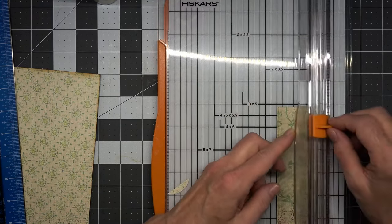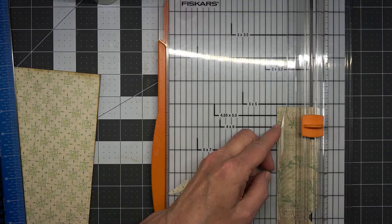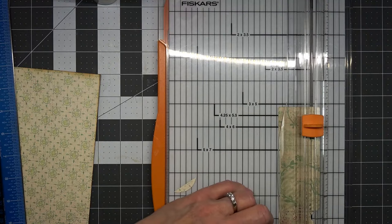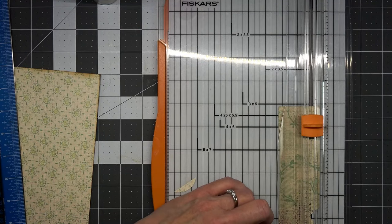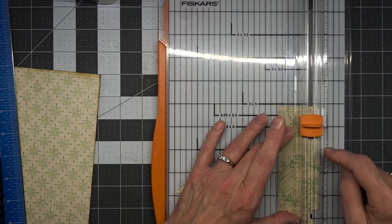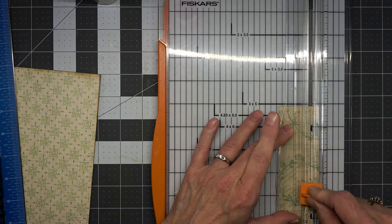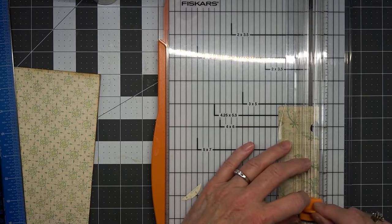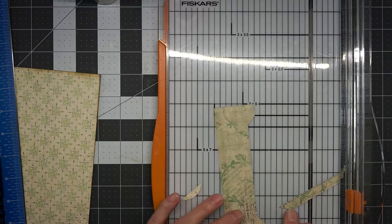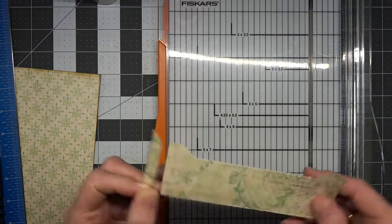So then you move this where this roundy part lines up with one of those lines. And then you have to line that wire up. It's a little complicated, but this works for me, and I really like that. So this is lined up here. You're going to cut this way to just before that line, and that cuts through all your paper without cutting through the sides. And that makes that little pocket.